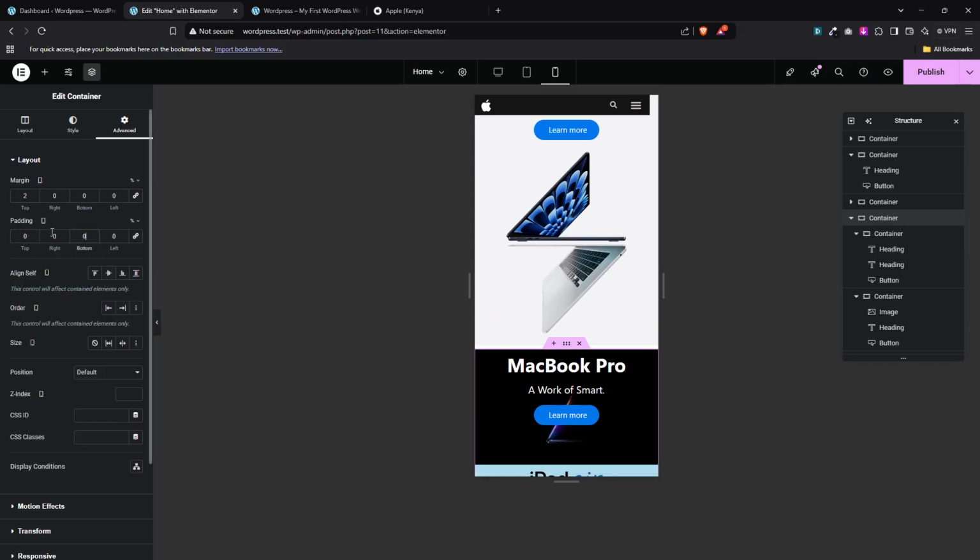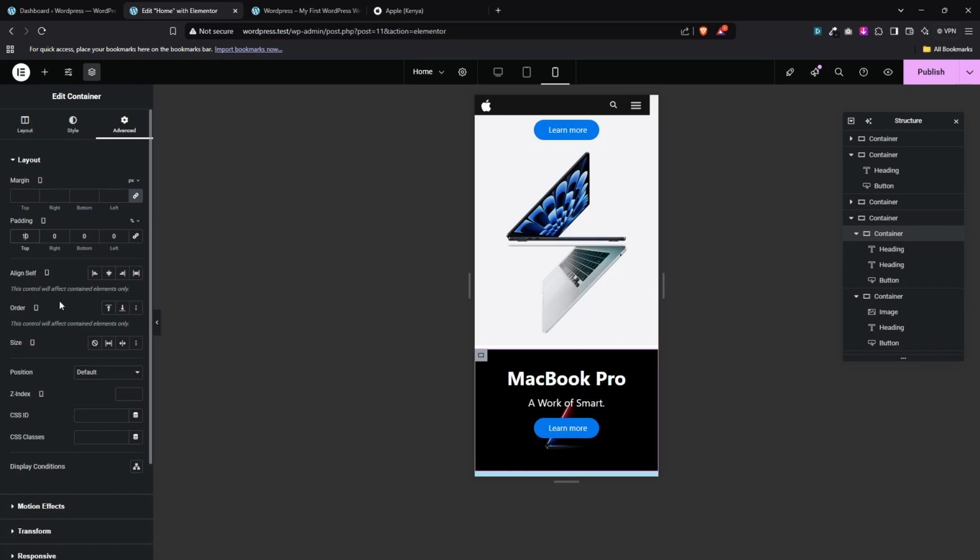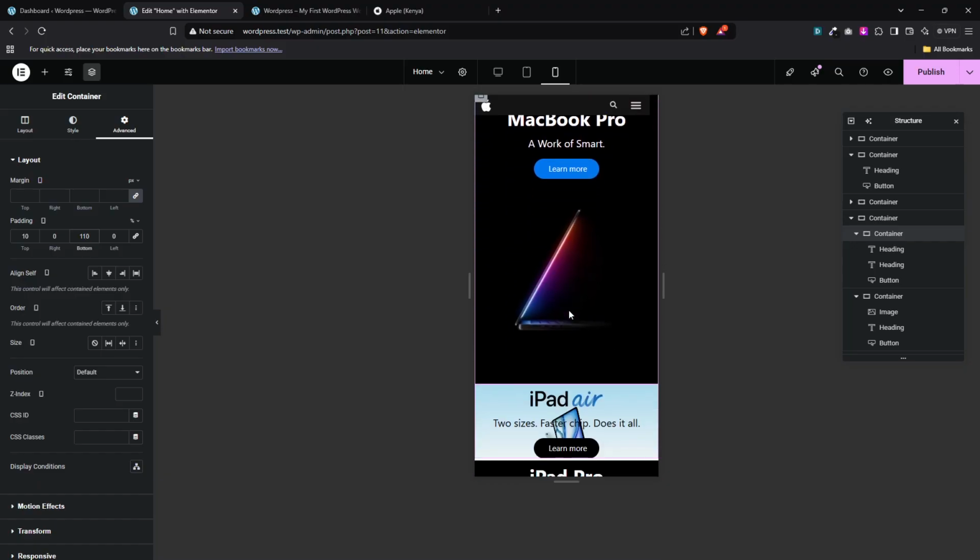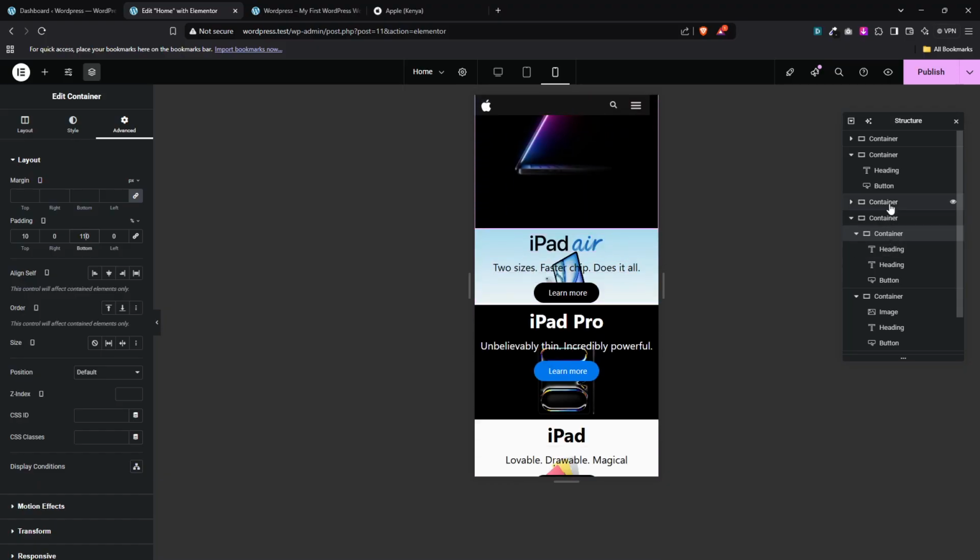It's not a bug. So we go into the inner container, and this is some confusion that you really need to avoid. But you will learn as you go, as you nest your containers. You can always miss them sometimes. So you put our padding as 10, our bottom is 110. Like that. So that's why I encourage naming containers.